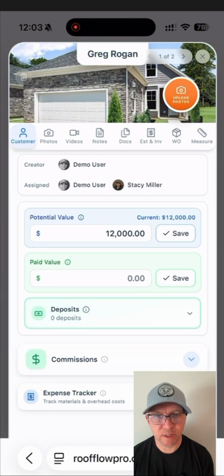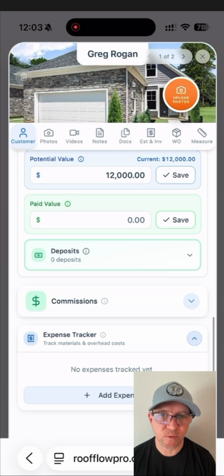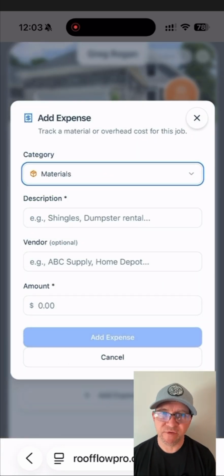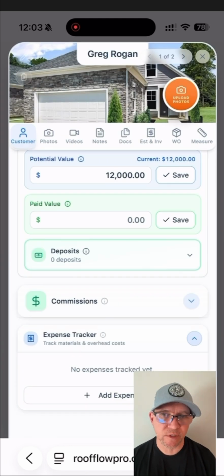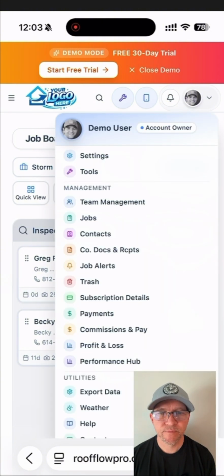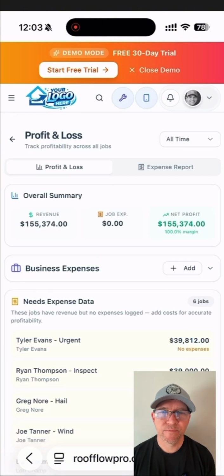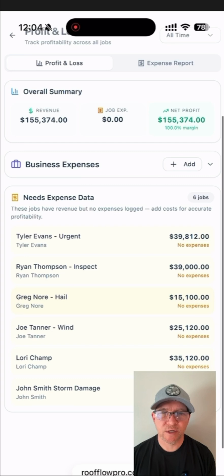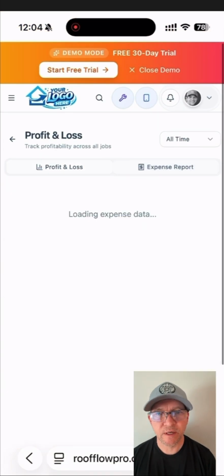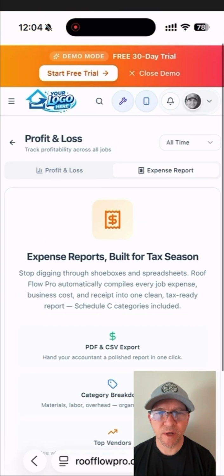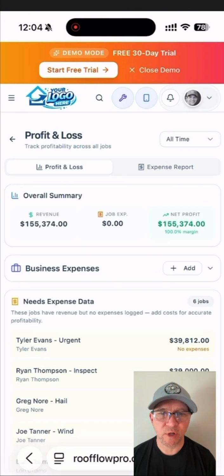Expense tracker, dumpsters, whatever it might be for that job site, just add everything right in here. So once you hit the profit and loss, in the right-hand column underneath your icon, everything shows up in their individual jobs, and it will show you the most profitable jobs down to the least profitable jobs. Here's some profit and loss. Now this is just a demo mode. These are going to be numbers that probably don't make sense looking at it, but once you start plugging in data, everything is going to make sense in here.